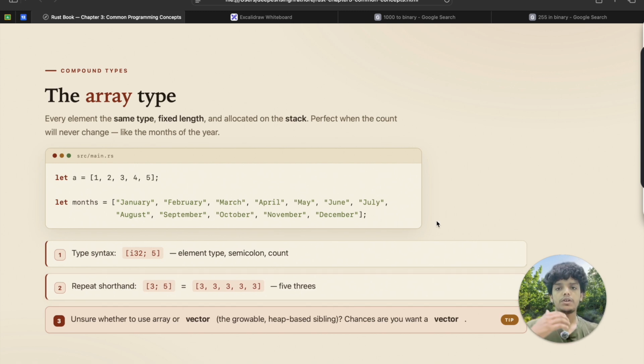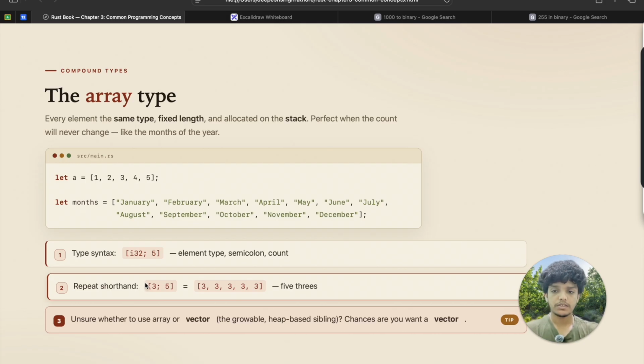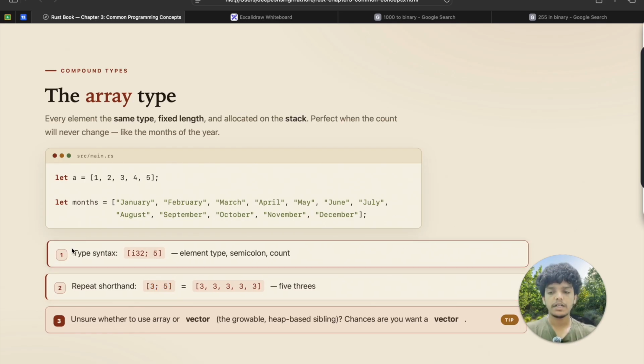If you want to create the same number multiple times, let's say you want to create 5 threes, you can just write let x is equal to this, and it will create 5 threes for you, right?